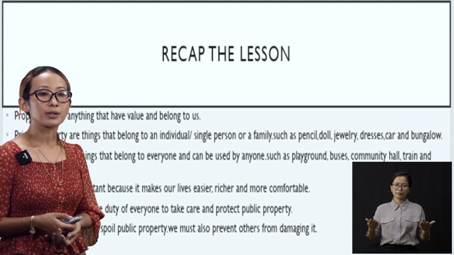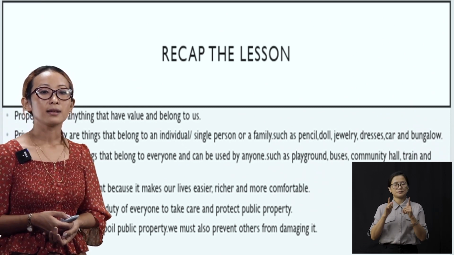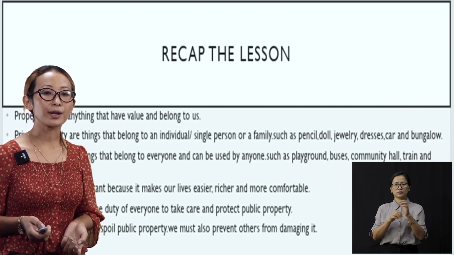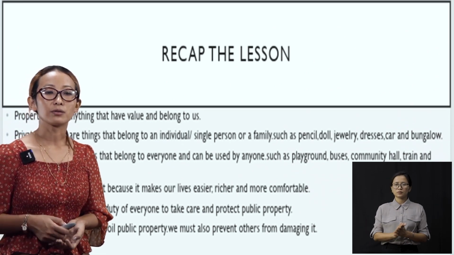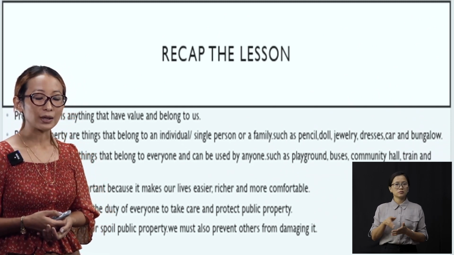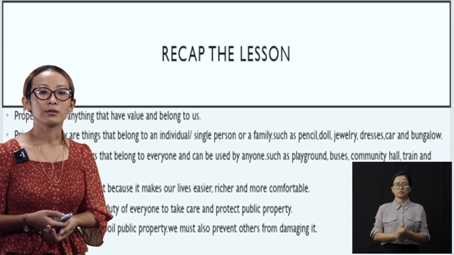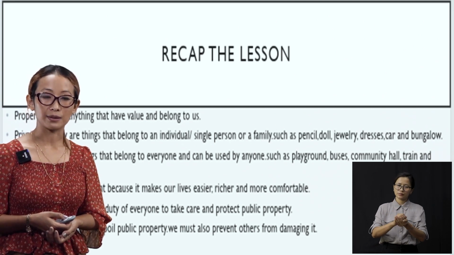Public property is very important because it makes our life very easy, richer, and comfortable in different ways. It is the duty of everyone to take care of and protect public property. It is also important for us not to damage or spoil public property, and we must also prevent others from damaging it.